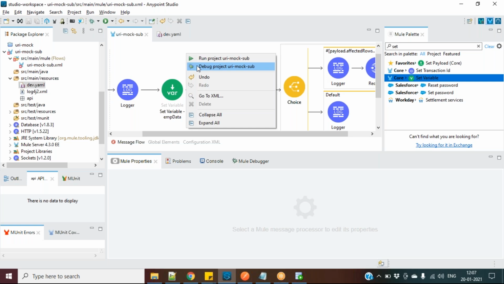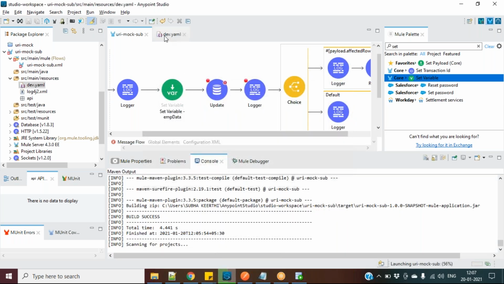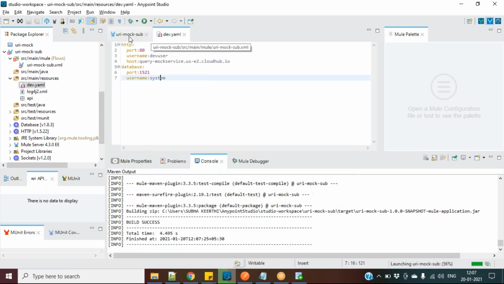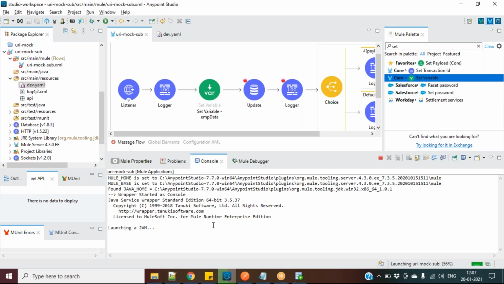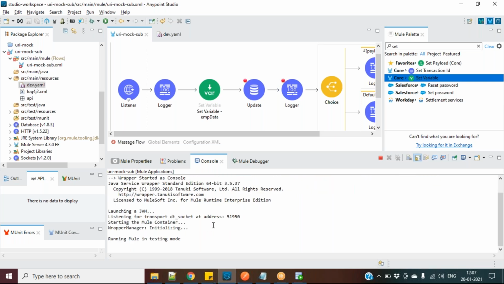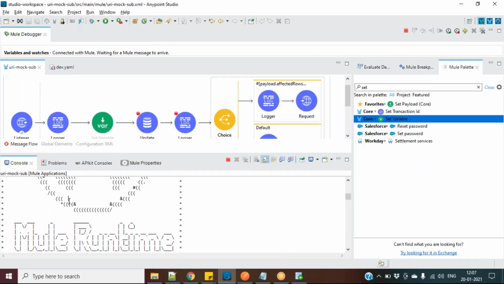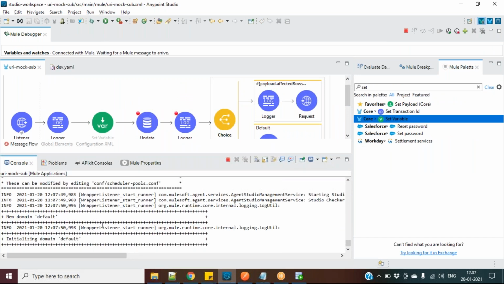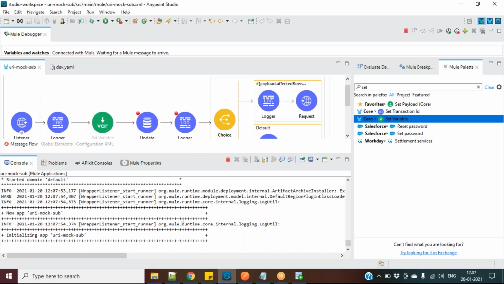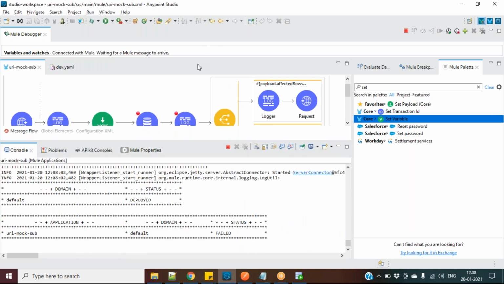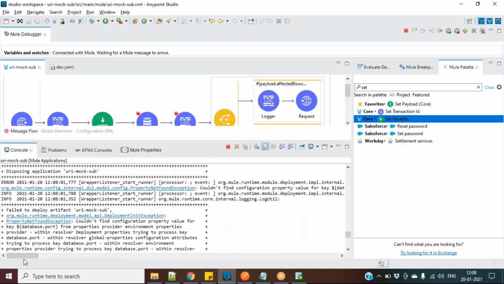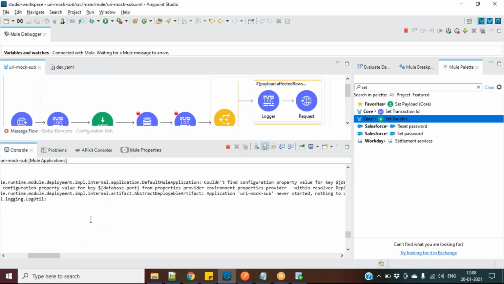Okay, debug. Why is it not reading? Couldn't find configuration property for database.port.